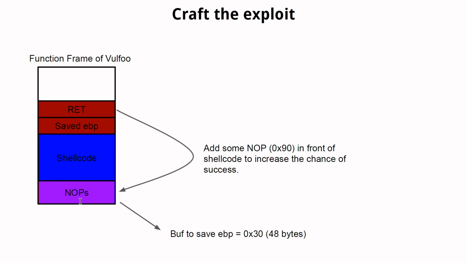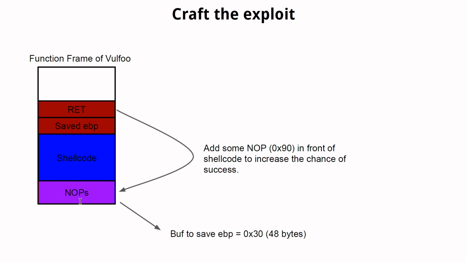One way to increase your chance is to add some NOP instructions at the beginning of the shellcode. So when you overwrite the return address, when you let the CPU jump to a location, you don't have to jump at the very beginning of the shellcode. You can jump to anywhere on that NOP sled. NOP is no operation. So in Intel architecture, there is actually an instruction to do that.